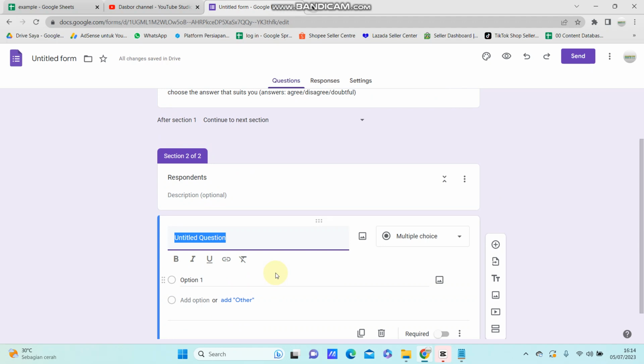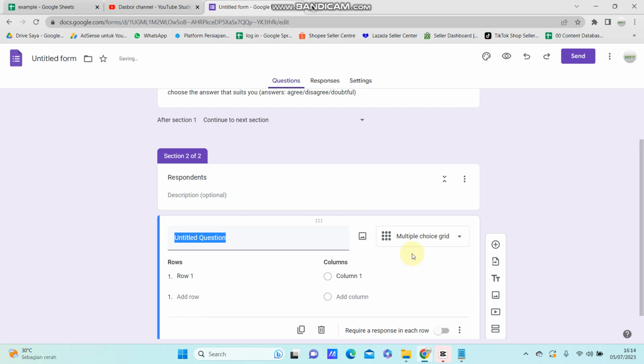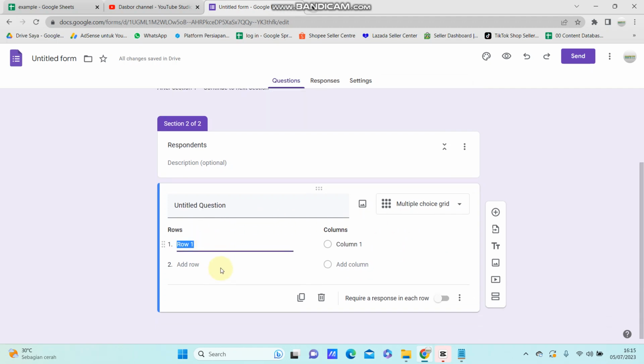So to make it easier, I use it to make a survey by selecting the option multiple choice grid. So you can create the question.